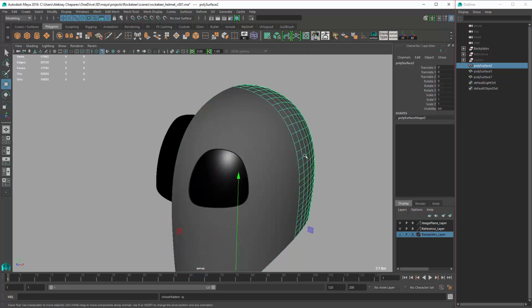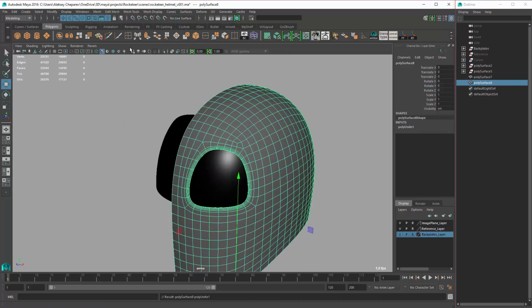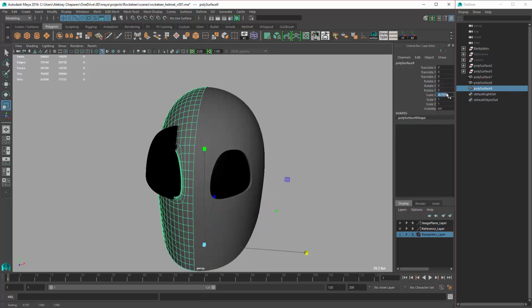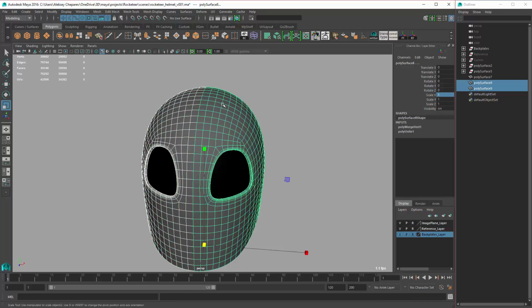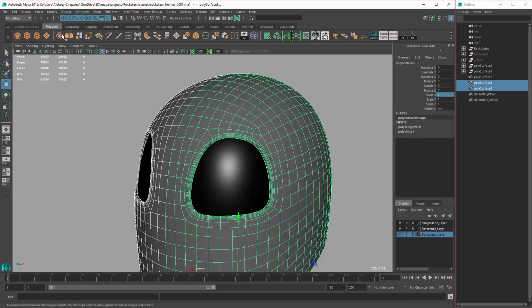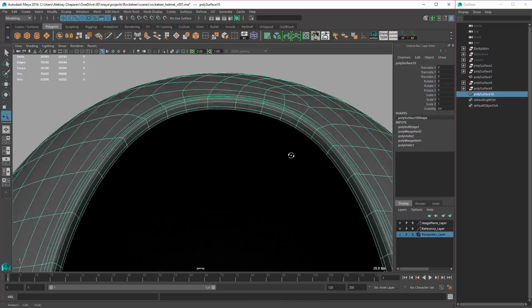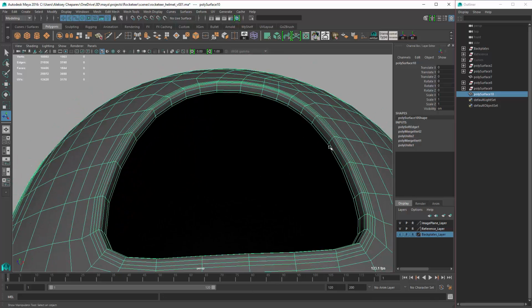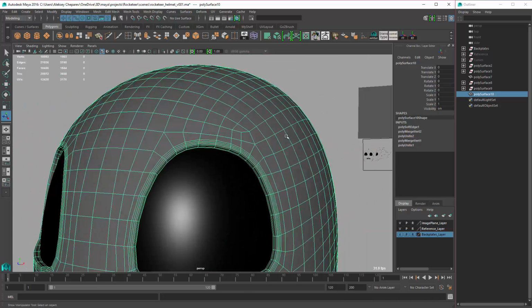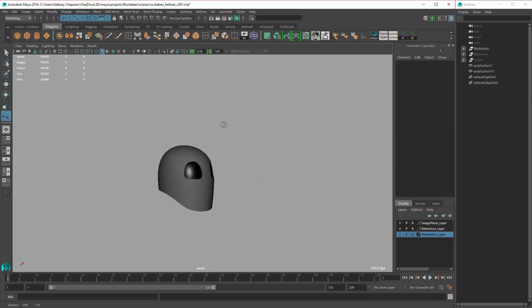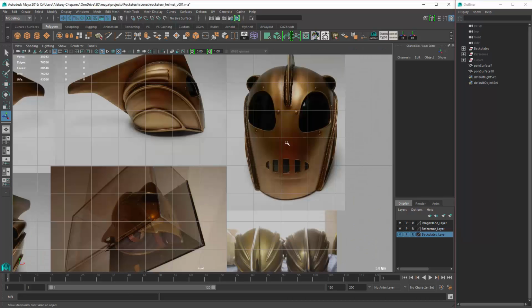That's good, so let's bring back the back, combine, merge, back, just the other side, combine, merge, soften edge, and also always make sure nothing small merged. Okay, that's good. Alright, so that's the start of the helmet.